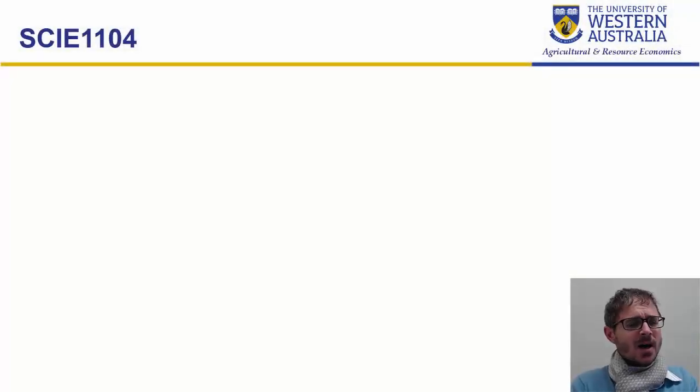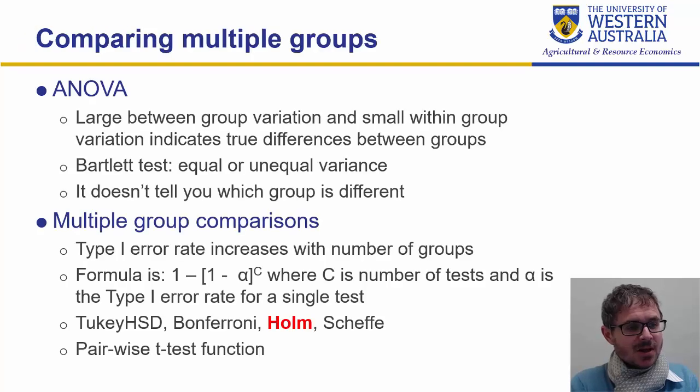I've changed my mind. I've decided that there's not enough material for this week, and so we're going to do some examples of this ANOVA stuff now. So let's do some practical examples. Let's go through the structure again of what we're going to do, and then let's work through an example. I think that ultimately that's better for you than leaving it till next week. So let's get on with it, shall we?